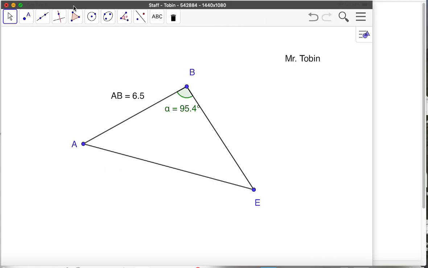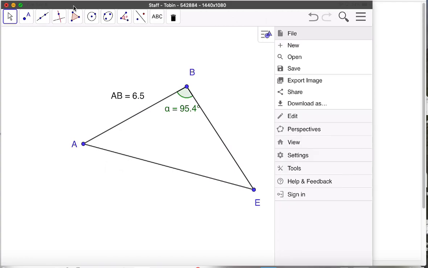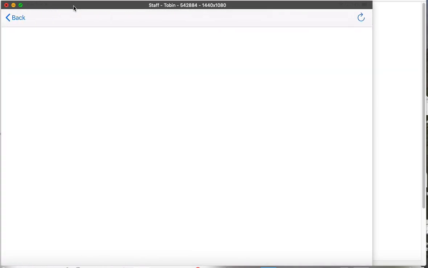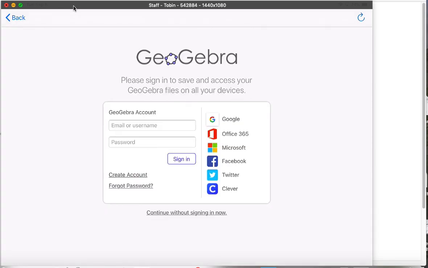So now in the upper right corner at the top, the 3 horizontal lines, when you click on that, I want you to click Save. And it seems like nothing happens. Be patient. It takes a couple of seconds, and then this screen comes up. And it wants you to create a GeoGebra account. Do not create a GeoGebra account. You can, I guess, but you don't have to. So I'll say that one more time. You do not have to fill in this information. Down below the box, it says continue without signing in. That's what you want to select.